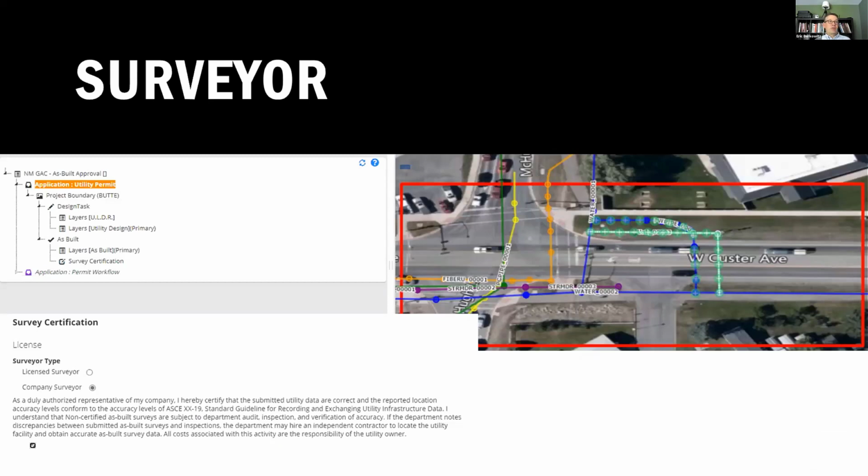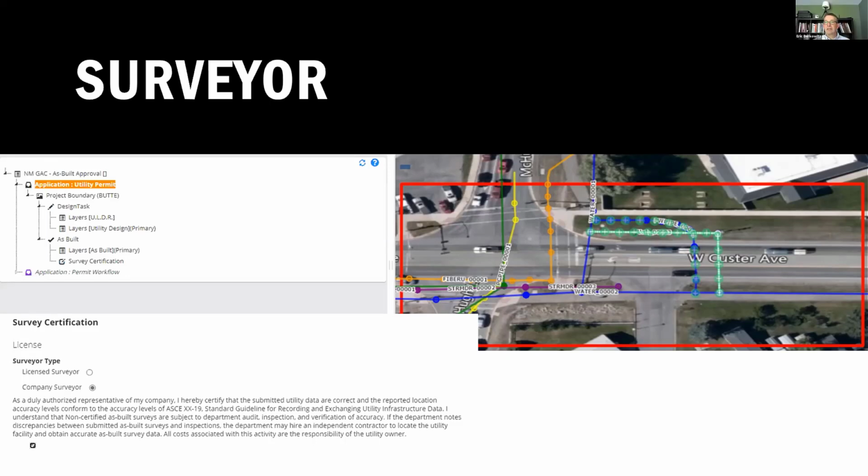So I'm going to skip to the surveyor. The surveyor's gone out. He'll come in, he'll upload his data. And what I want to point out too, he just doesn't upload it and walk away. He's got to certify the data that he's uploading, and he has to tell it how accurate each of those observations are. And he has to certify or attest to those accuracies that he's uploading. And that's required, yeah. It's required. They have to do this.